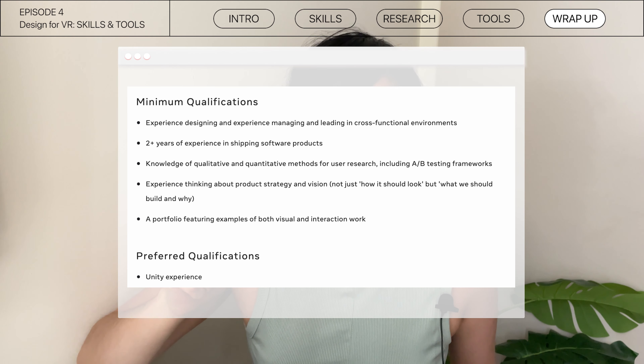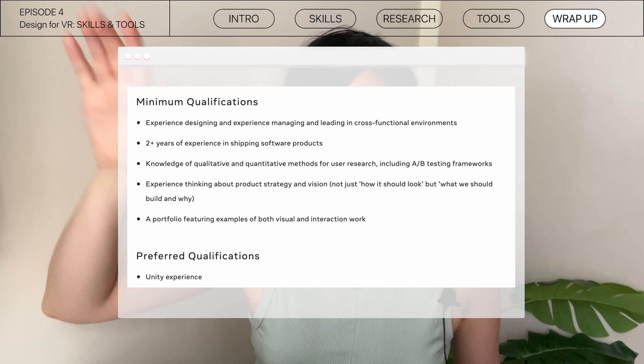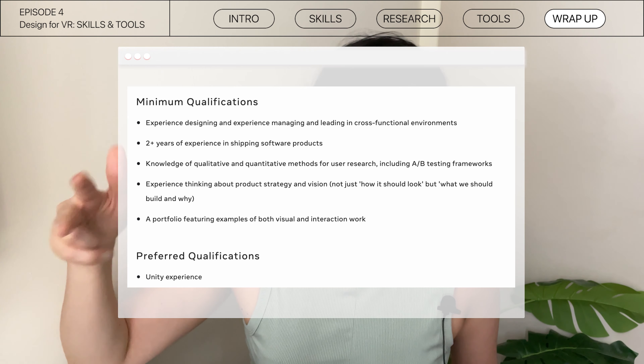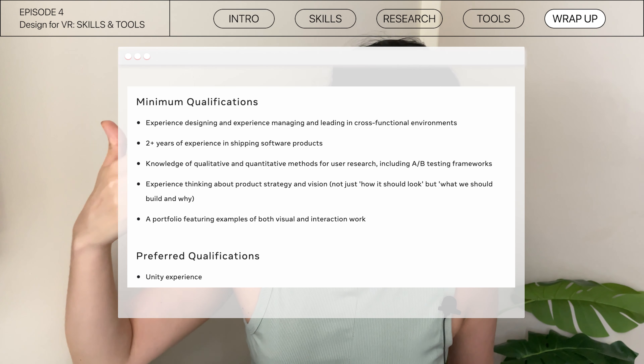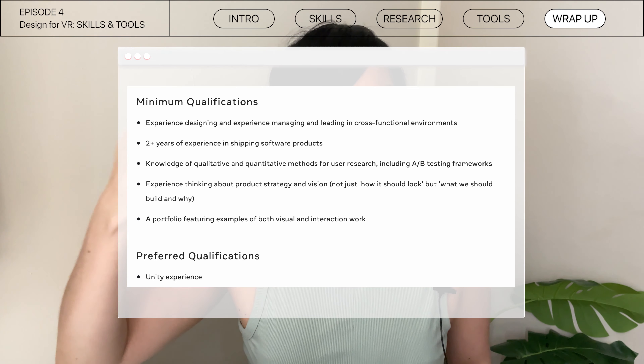Some 3D modeling tools to mention: Blender, Maya, and Cinema 4D. Blender is free — don't forget that. These are great for building objects quickly, animating, and really getting the hang of things in general. These tools are big and will take time, so take note of that. Don't feel bad — it's all a learning experience.